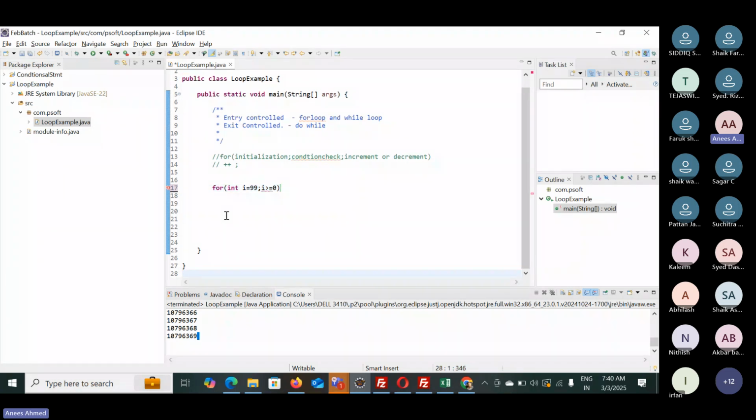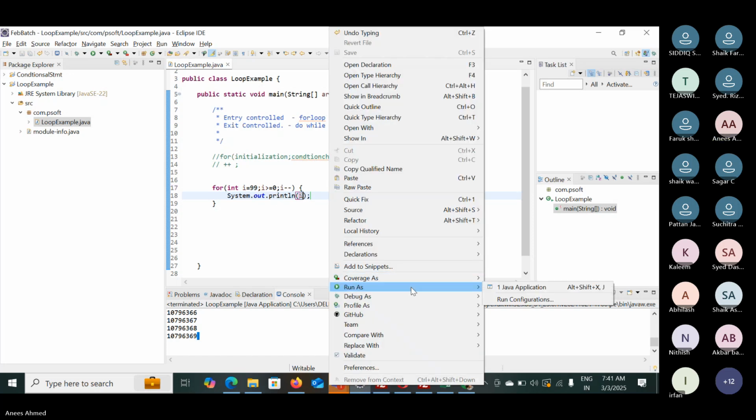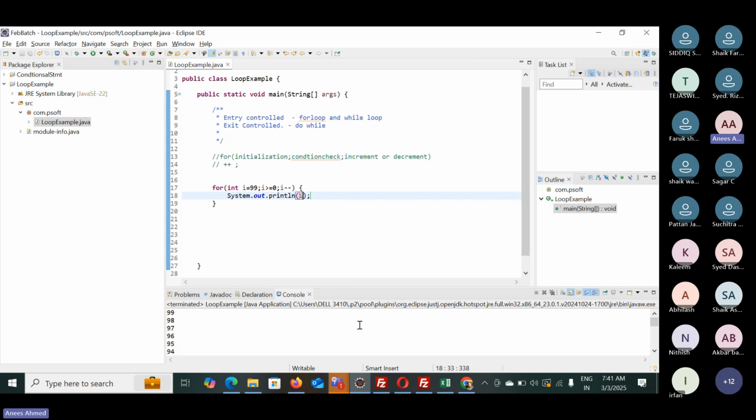See how you need to think before writing code. Even though I didn't write code, I'm able to understand your mistakes, because I'm running the code in my brain. So I know what is the input and what is the output. You need to think like that. I told you, thinking in Java. Before writing code, you need to understand what the output is. So now greater than or equal to 0, then i minus minus. Very good. In this case i will remain the same. Now let me run it. It prints 99 to 0, reversed.